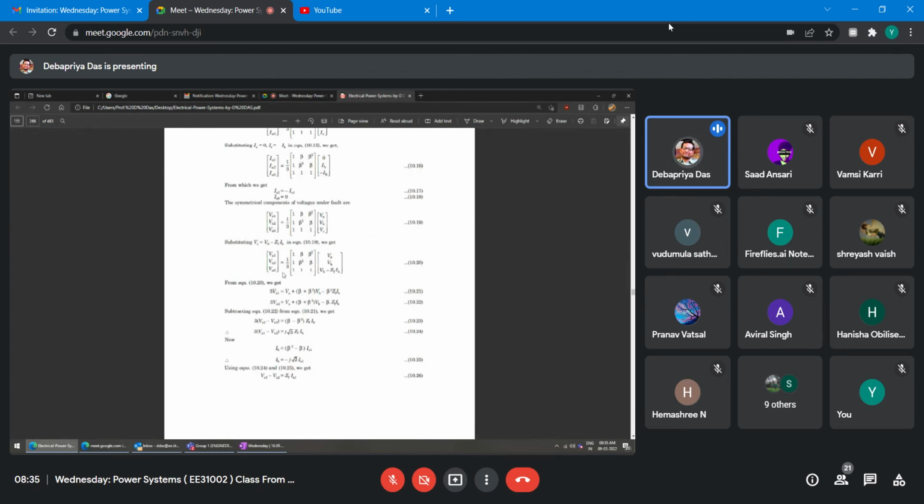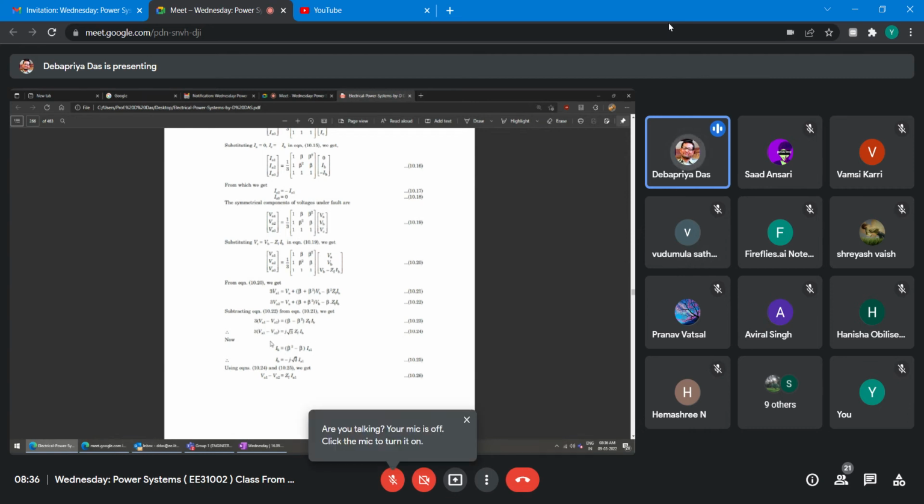Now, if you multiply and find out, you will find 3 VA1 is equal to this equation, and 3 VA2 will be this equation. It is beta plus beta square VB. Here also beta plus beta square VB. This is minus beta square ZF IB. This is minus beta ZF IB. Right. Now, if you subtract equation 22 from 21, you will get 3 into VA1 minus VA2 is equal to beta minus beta square times ZF into IB. We know beta is equal to e to the power j 120 degree. So you put it in and simplify, you will get 3 into VA1 minus VA2 is equal to j root 3 ZF IB, right?